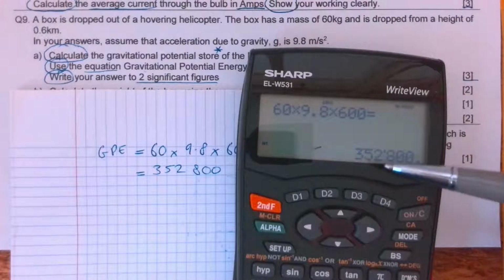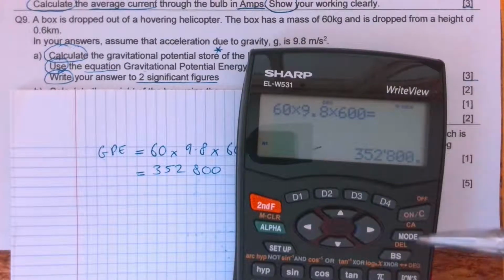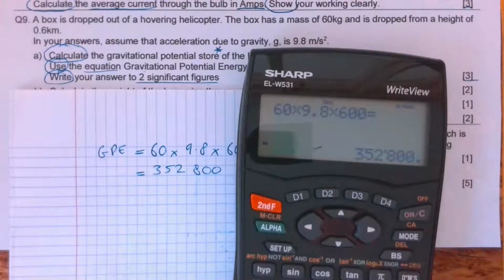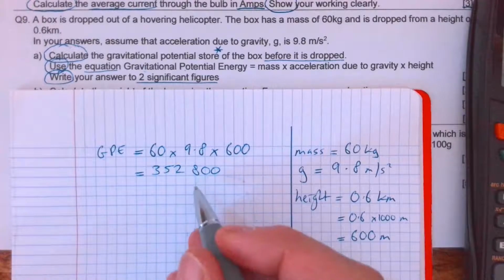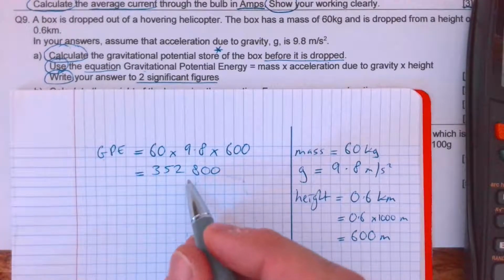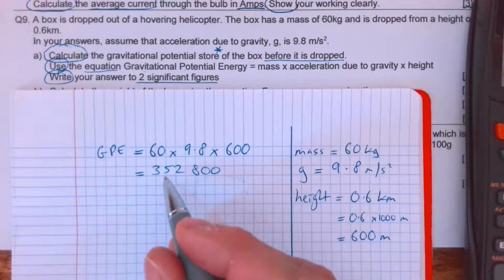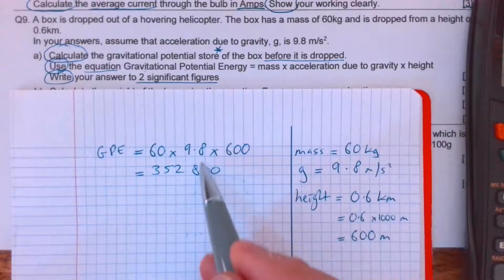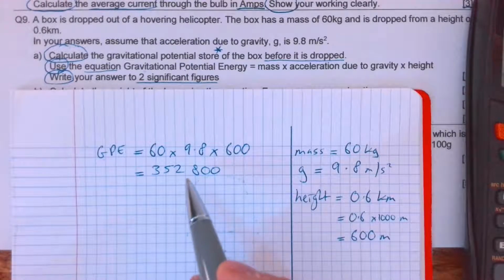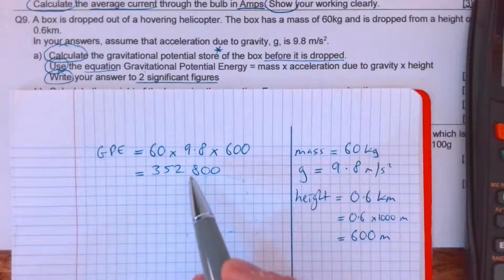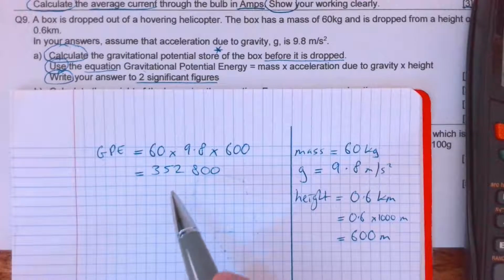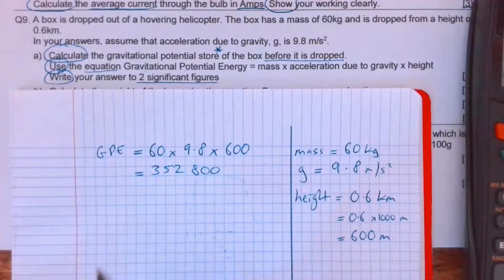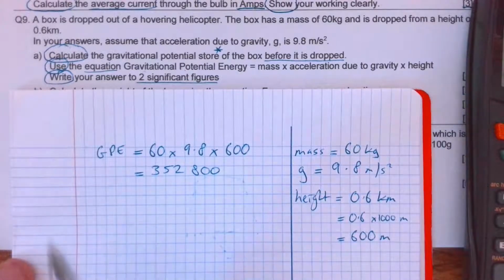I'm not a big fan of the fact that these calculators use commas. Sometimes you see a comma at the bottom, comma at the top, and I know that quite often when we write numbers, you like to put a comma there. I would urge you not to, only because a comma looks very much like a decimal point. So if you want to block the numbers up into groups of 3, leave a little space like I do here. It's a much clearer way of writing it, and it makes sure the examiner doesn't mistake a comma for a decimal point.